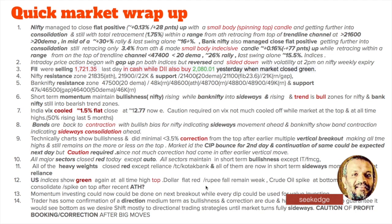Now the global markets. The US indices, meaning the Dow Jones, the S&P 500 and the Nasdaq, are all showing some green. Some retracement had come in last week, but it quickly recovered. Remember that US indices were rallying just like ours, and they're very close to all-time highs, which is positive. Dollar is flat again, and the rupee is as weak as it is, around 83. Crude oil is showing a small spike but is flattish. Remember, it did a lot of retracement at the 70 levels and is spiking there. Similarly, gold, the hedging instrument, is also consolidating. It hit the all-time high a few weeks back, got sold into, and wasn't ready to fall down. It's just consolidating at the very top.